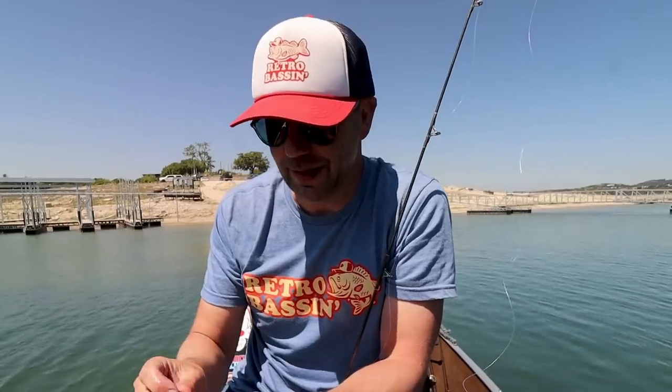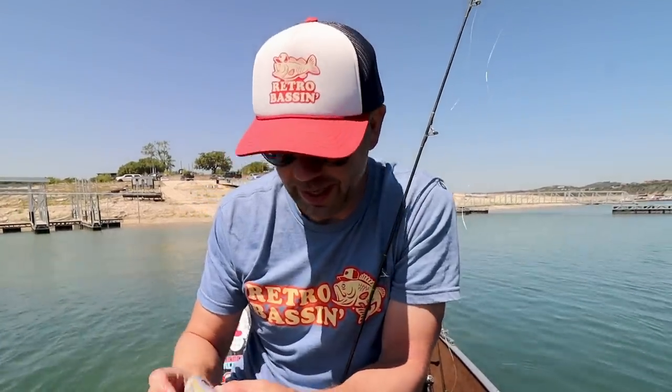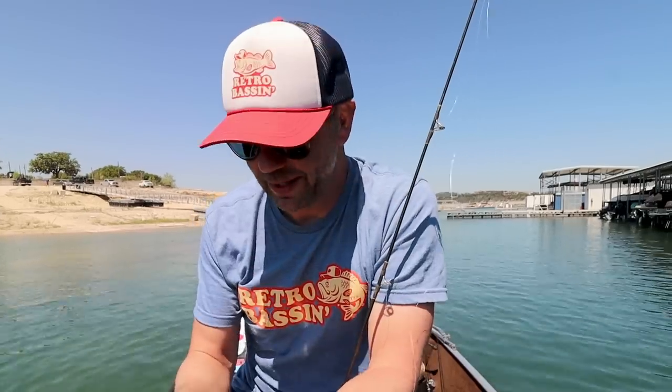Oh my goodness. We are behind a little marina here, and our weed pattern kind of dried up for the day. And honestly, the fish we're getting in there were pretty small, but we found a couple of these little just random dark patches off these rocky banks. Honestly, you get up on them and it's just sort of darker rocks. But we snuck in behind this marina and I found a spot that I thought was gonna be pretty good. Oh my God. The second that fish hit, I knew it was an absolute monster. And I'm still shaking.